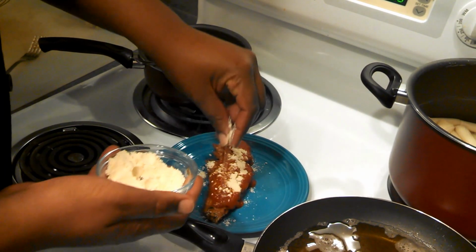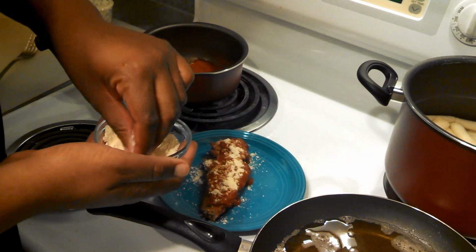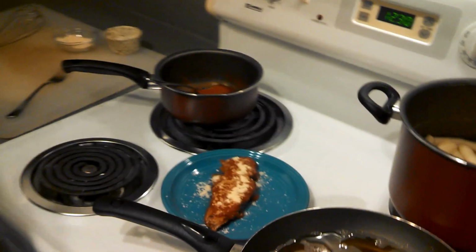Or you can use the whole milk cheeses, the mozzarellas, the Parmesans that I was talking about. And for this powder, that's it. It's done. Just that simple. That's Parmesan. Okay? But if you're using the sliced cheeses or the fresh soft cheeses, you need to put them in the oven and let them melt down if you want. Put them under the broiler to get them all nice and bubbly and gooey. But don't walk off. It will burn fast. Once it starts to burn, it's going downhill. You've got to start all over again.